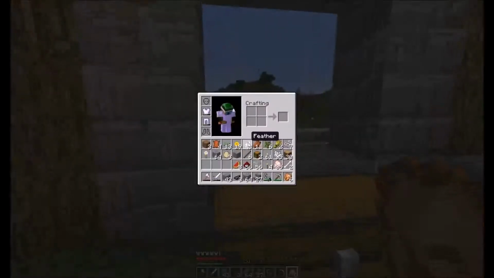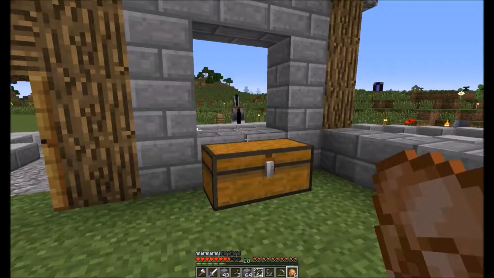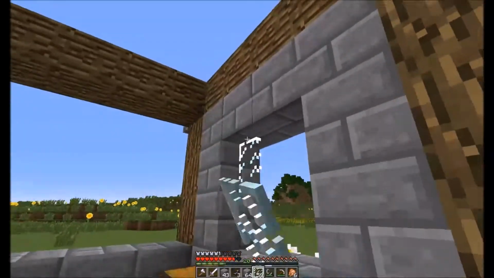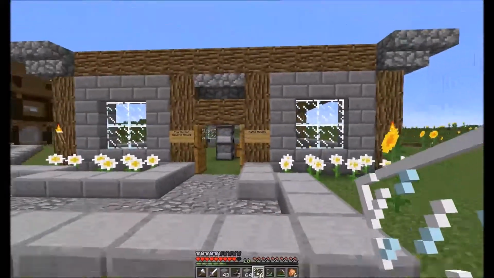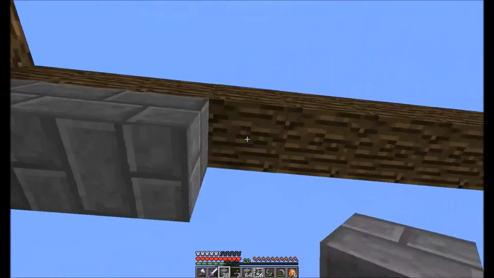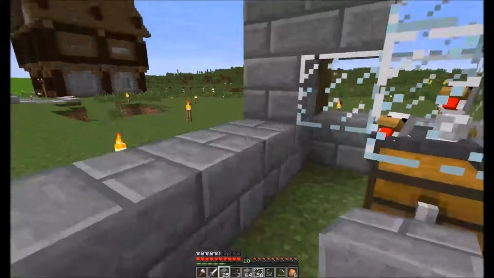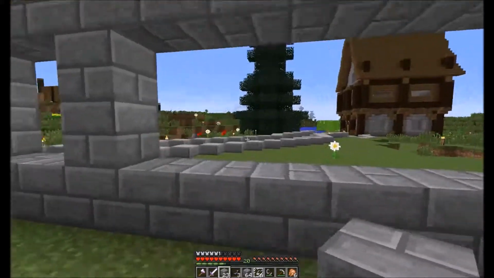Okay. Right. So now I want lots of that. And then we'll fill our windows in with panes. And then we'll go have a look from outside on how this will look. Yep, like it. I like it. I need to change the floor as well. I don't know what I'm going to do with that, but I'm sure I'll find something. I may need to get more stone. That could be a problem. There we go. Never mind. Let's do that.